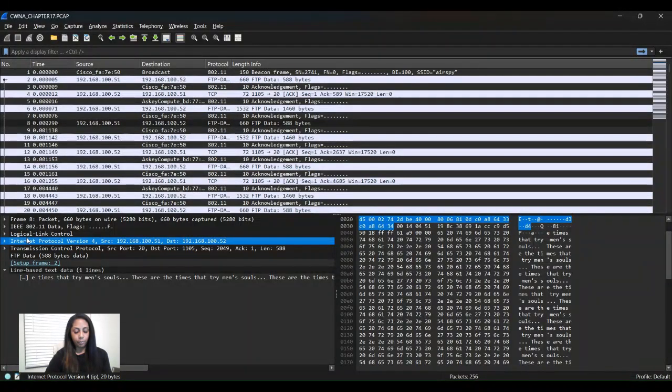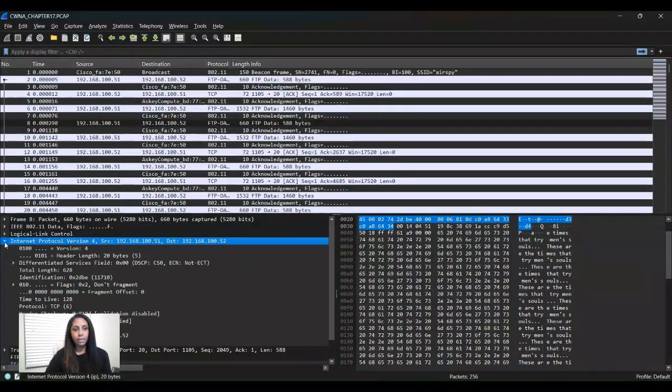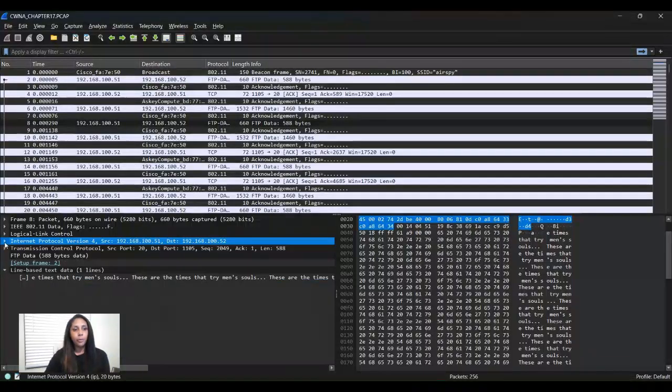The difference between the IP address and the MAC address is that the IP address allows the data to travel across multiple different networks. It helps your data get to its final destination. That's really important. You want to make sure that wherever you're sending your data, it's actually going to the right place.